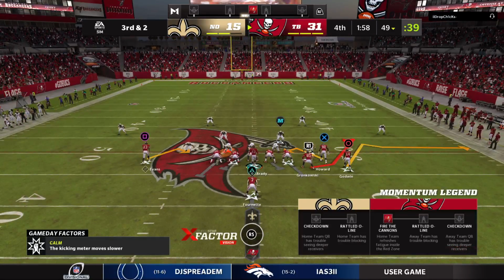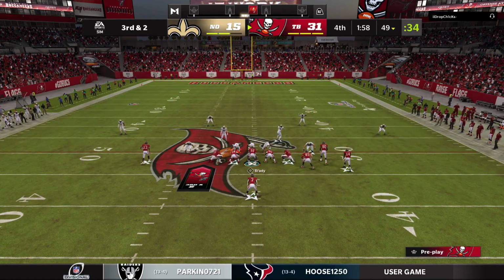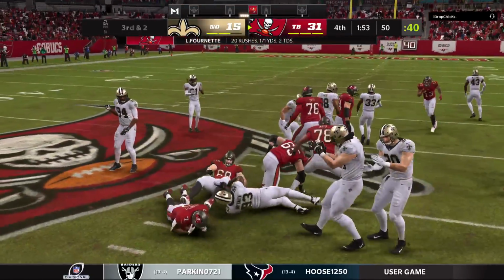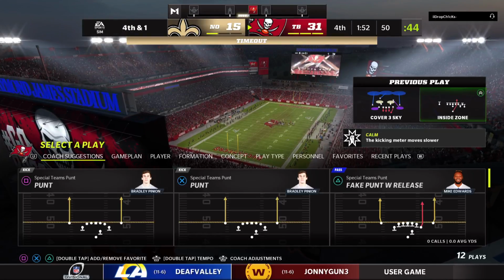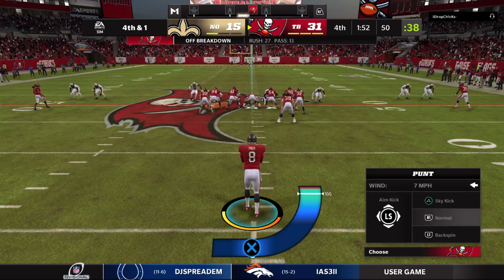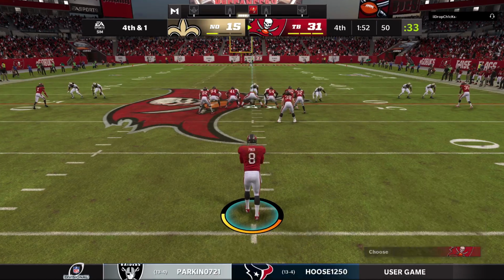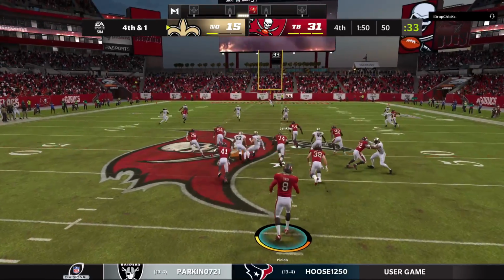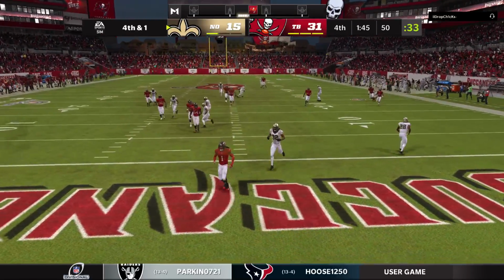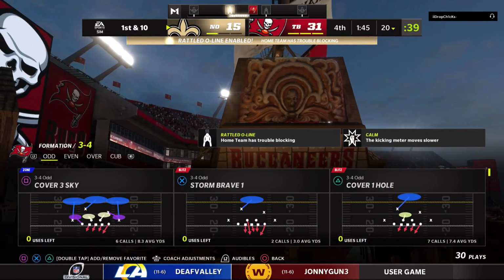This is a big 3rd down, and you'd have to think we'd see a timeout right away if they can't stop him here. They'll try and run forward with Fournette. And Fournette trying to power his way forward, but I don't think he got there. And now with 1:52 to go, we get another pause in the action. A timeout here defensively. Here's Bradley Pinion now, as he should be able to pin him back deep here with his first punt. And this one hits at the 1, continues on into the end zone for a touchback.